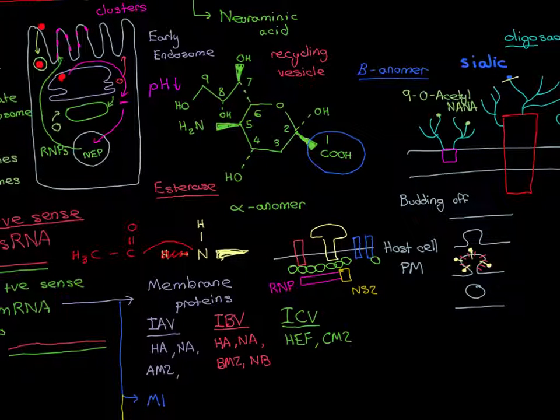We have now seen how we produce new viruses. One virus entered, and now loads of new viruses will be coming out, because we will be producing loads of new copies of the genome. So loads of RNPs will be coming out. We'll be producing loads of copies of the protein to produce loads of these clusters here, and therefore we'll be getting loads of these new influenza viruses coming off the apical surface, and they are genetically identical to the original one, although we know that that isn't quite true.